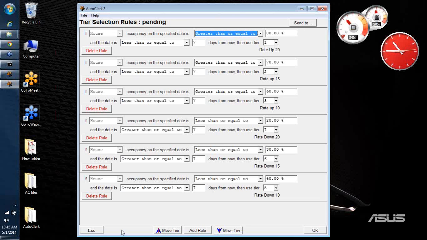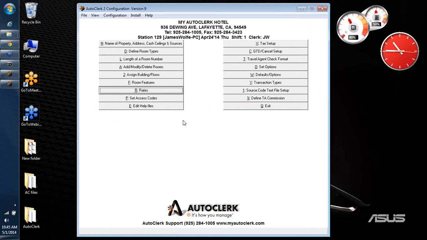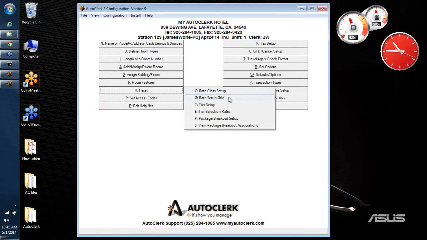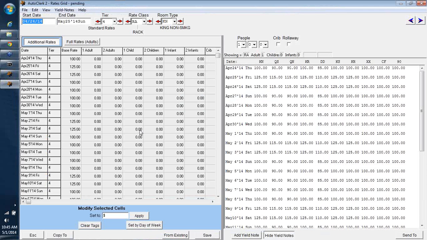So what I'm going to do, let me go ahead and escape out of here. And we're going to go back into our rate setup grid. And through the end of the year, I want to copy all of my rates that we just did here for the remainder of this year, and I want to fill out the rates on my other tiers.